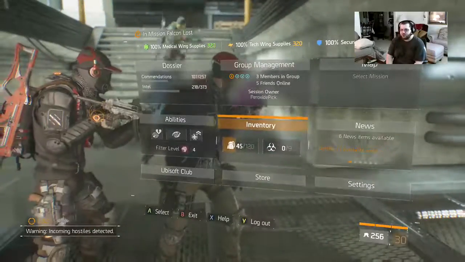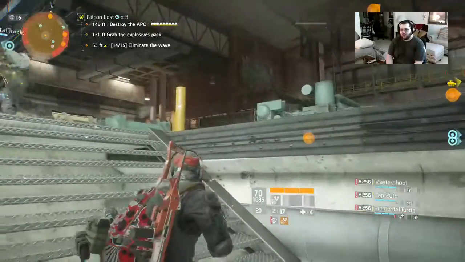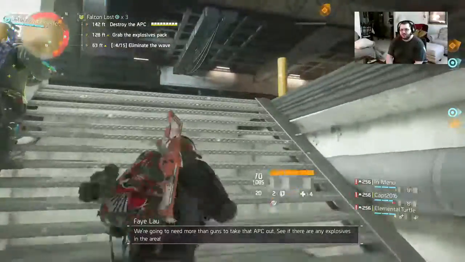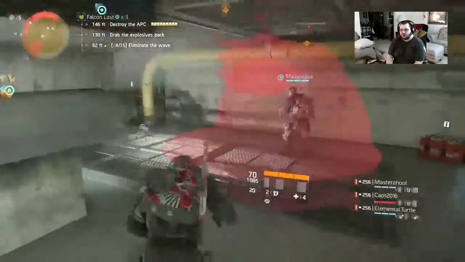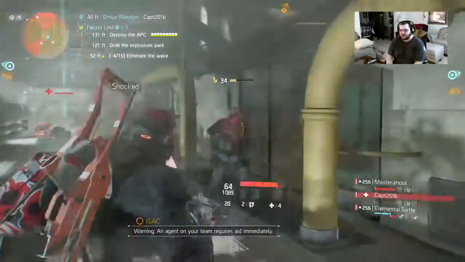Did you equip triage? Warning. Incoming hostiles detected. What's triage? It's the top right one of the medical ones. Take off precision, which is the pulse head one, and put on triage. Warning. An agent on your team. Oh, that's fun. Cool.